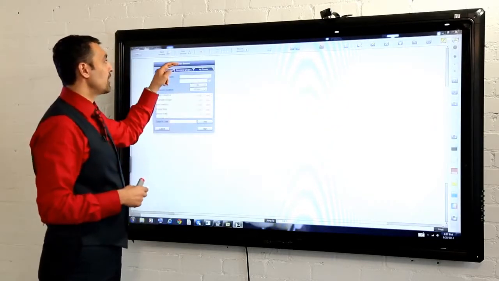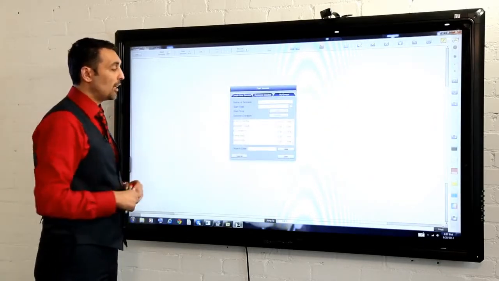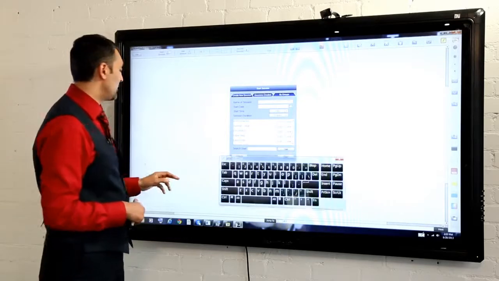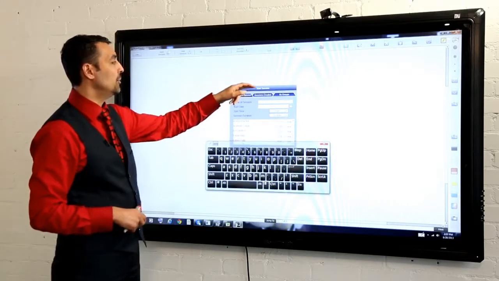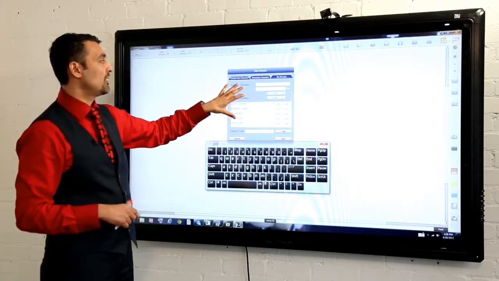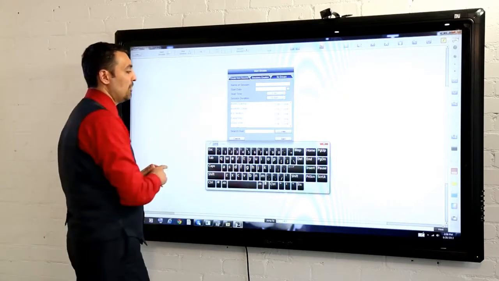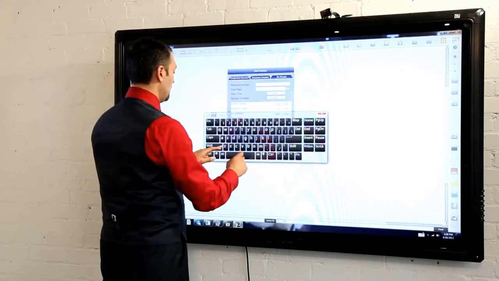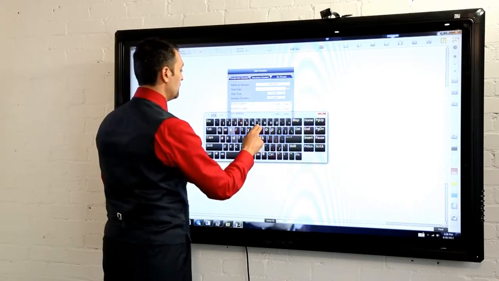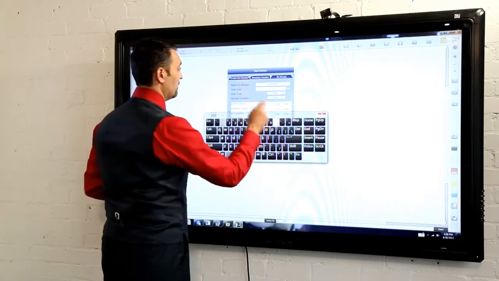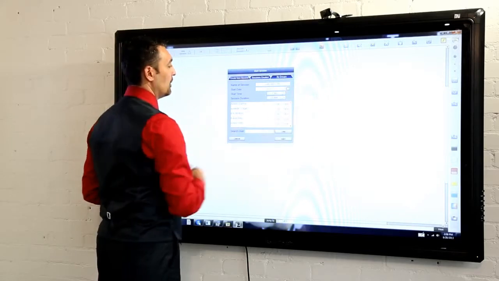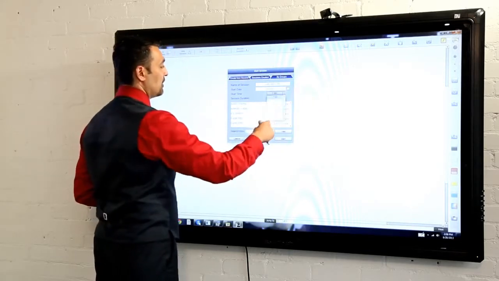Now, once I've logged in, a dialog box will appear, and within that dialog box it's asking me some questions and some fields I have to populate to start this session. So the first thing is create new session tab, and in that session tab it's saying name of session. So we'll call it Zulfi's Demo 100. The start date of the session, so set the start date, the time of the session.